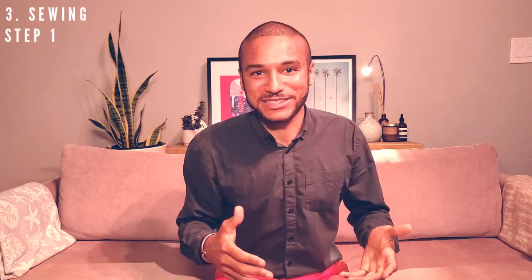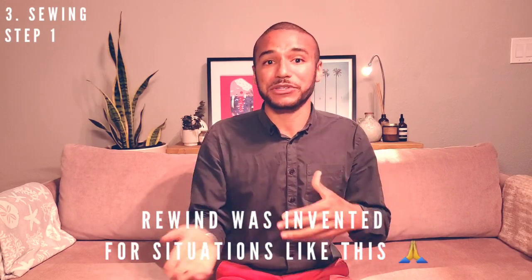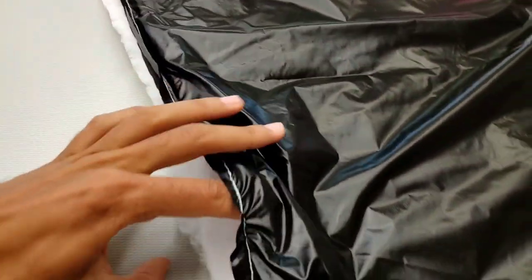Alright, so let's sew. You want to do a nice backstitch to ensure your seams don't come undone. I also agreed on the hole I'd leave open so I could flip the quilt inside out. I placed mine near the head of the quilt on the right side when looking from the head of the quilt down to the foot of the quilt while sewing, and left about 16 inches. You could leave more to make turning the quilt inside out easier. Once you've sewn around all the edges and backstitched the other side of the opening of your hole, you can reinspect all seams to ensure all layers have been included.